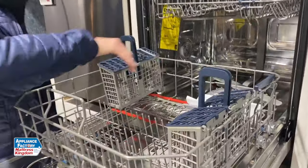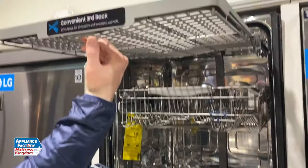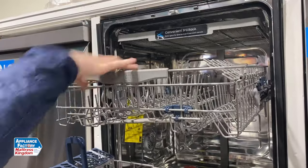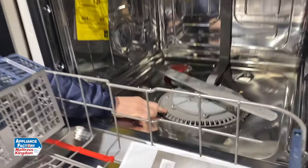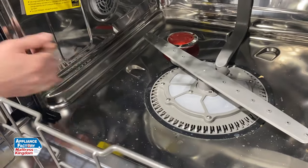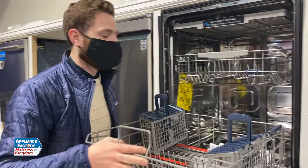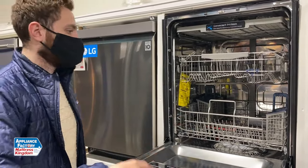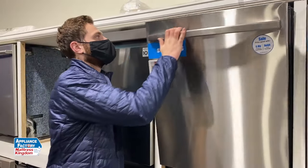If you look in here, the caddy can be split into two — collapsible tines and space. You have a third rack as well. There are also ball bearing racks with wine stem holders. This does have a garbage disposal and not a food catching system, so that will grind up your food just as effectively as it would if you were to put it right down the sink garbage disposal. So you don't have to pre-wash your dishes at all — you can just throw it in there and it's going to completely grind everything up. This is a really good pick at number four.